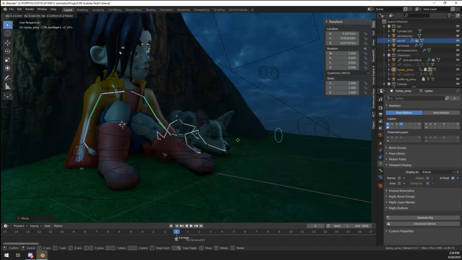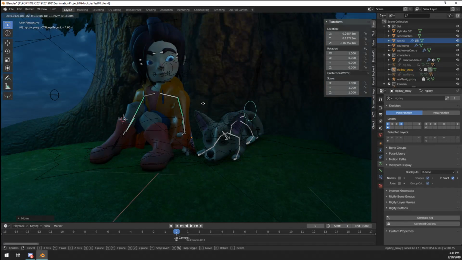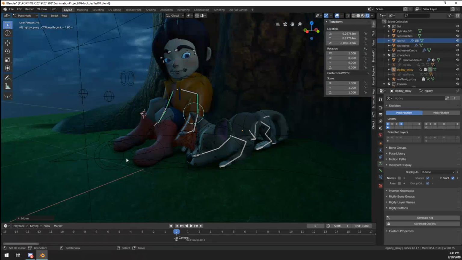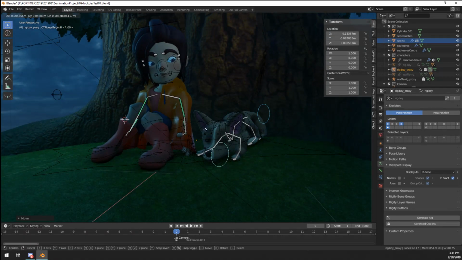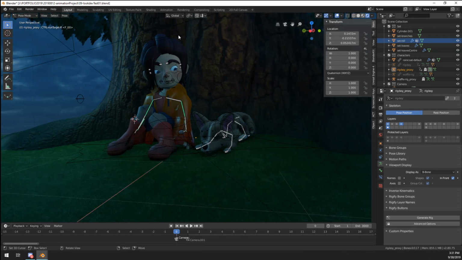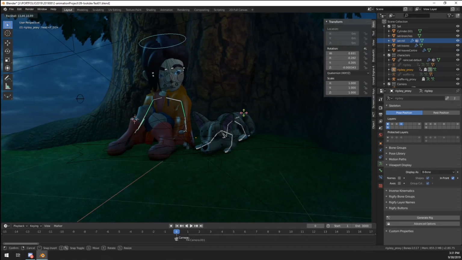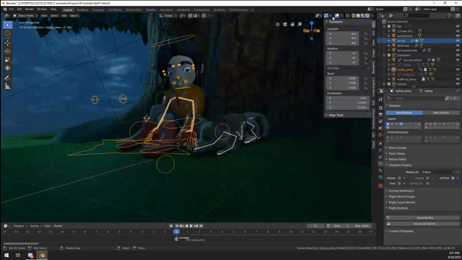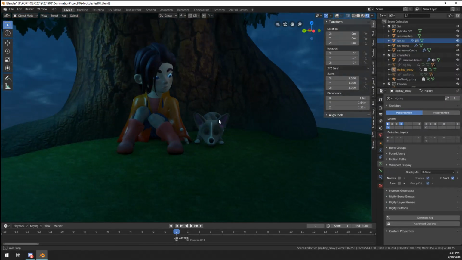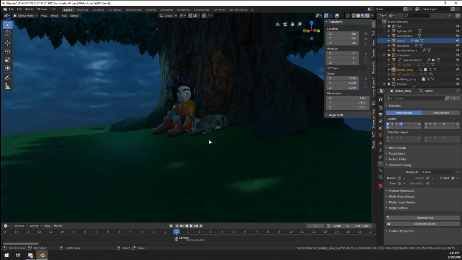Fake it a little bit. Doesn't seem to be looking at the dog. There you go. Just have to move his head a little bit down. There we go. Just a tiny pose.